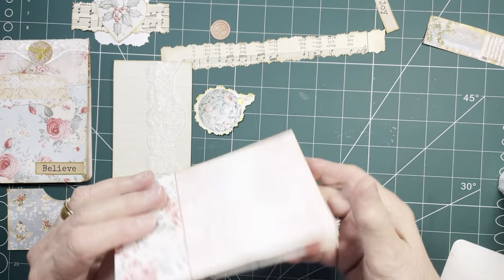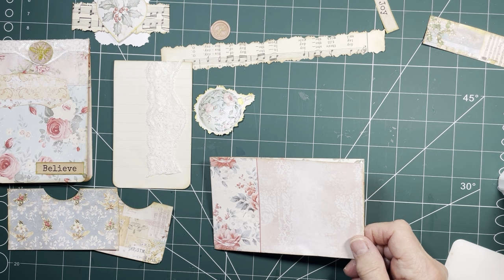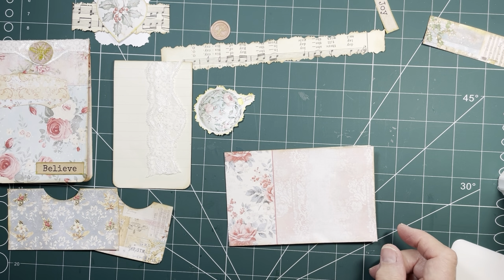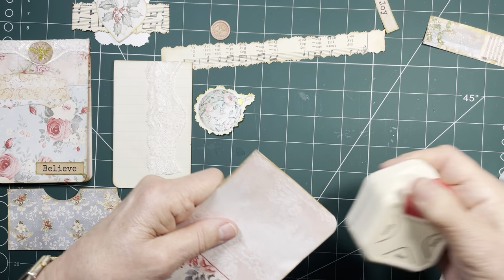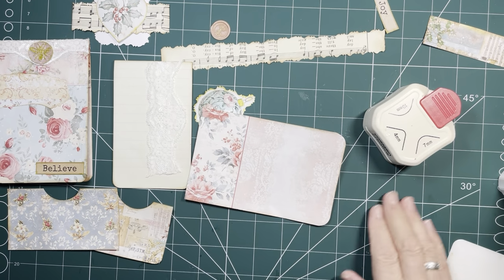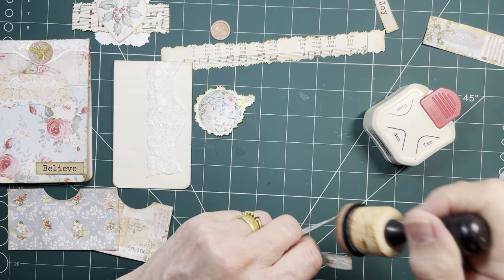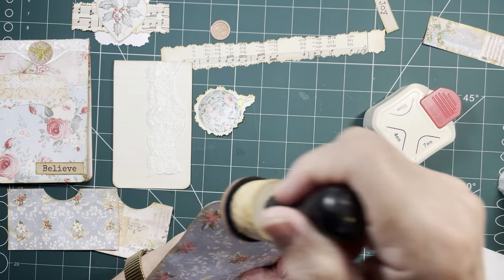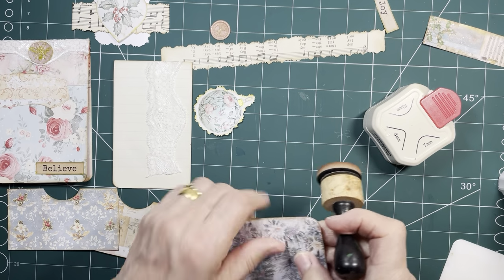Now the next thing to do is to do the corners. Where has she put her corner punch? There it is, in my drawer. And if I do them at the same time, they're bound to be together, aren't they? Which is good. There we go.